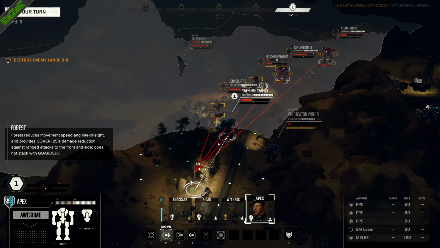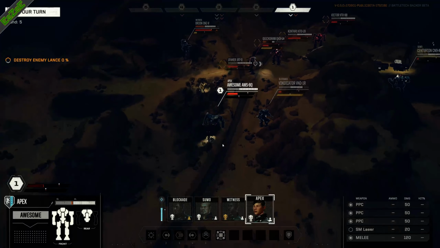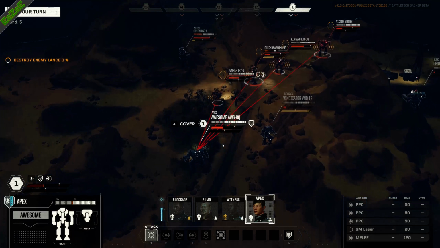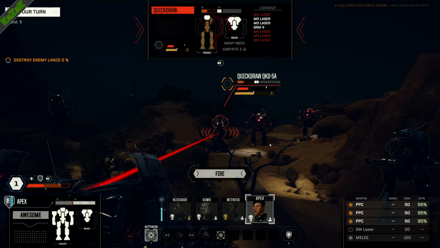Do I want to expose my left side or my right side? Let's expose my right side. Move order confirmed. The further you move, the less you can turn, which I also like. Alright.